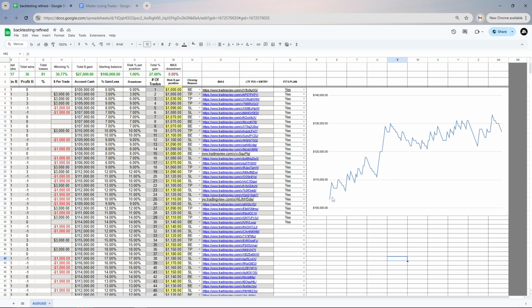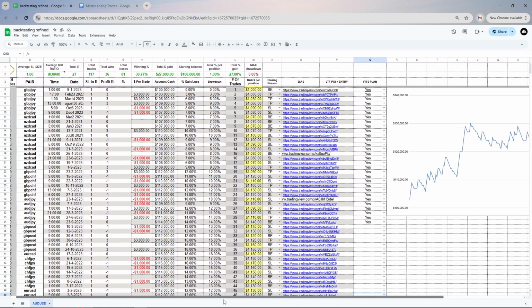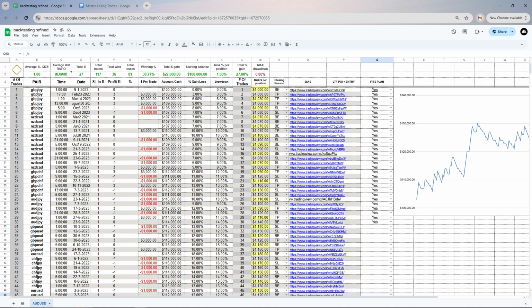So what he mentioned was he found himself doing very, very good. You can see how consistent this equity curve is here. Very, very bullish. Even this section here is fantastic. The same way you can have losing streaks, you can have win streaks, and that's what we're seeing here. But then he mentioned to me he stagnated for a really long time here. Now, to me, when I see this, the first thing I have a habit of doing is diving into the trades and looking at what's going on. But I will mention for this specific scenario, all I did was take a look at the bigger picture for now.